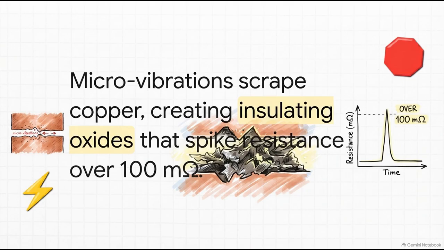Beyond the sensor itself, the literal plug connecting it to the computer is under attack. Let's talk about fretting wear. The low-voltage signal connector is constantly vibrating. We are talking about relative sliding on a microscopic scale, under 5 micrometers. These microvibrations slowly scrape off the protective tin layer on the pins, exposing the oxygen-free copper base beneath it. That copper rapidly oxidizes, stacking up this microscopic insulating oxide debris. Suddenly, a pristine connection that had less than 5 milliohms of resistance spikes to over 100 milliohms. Bam! You get microsecond-level signal interruptions that instantly kill motor torque.